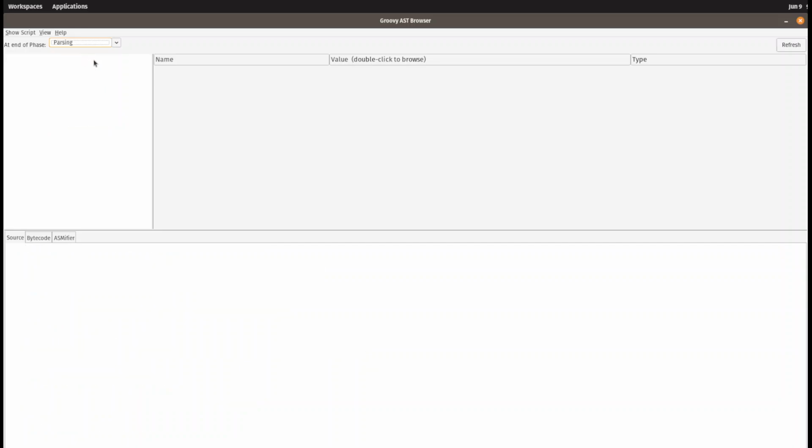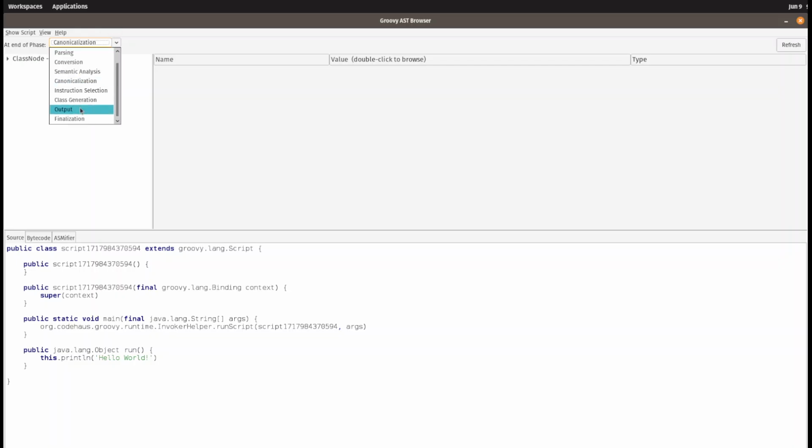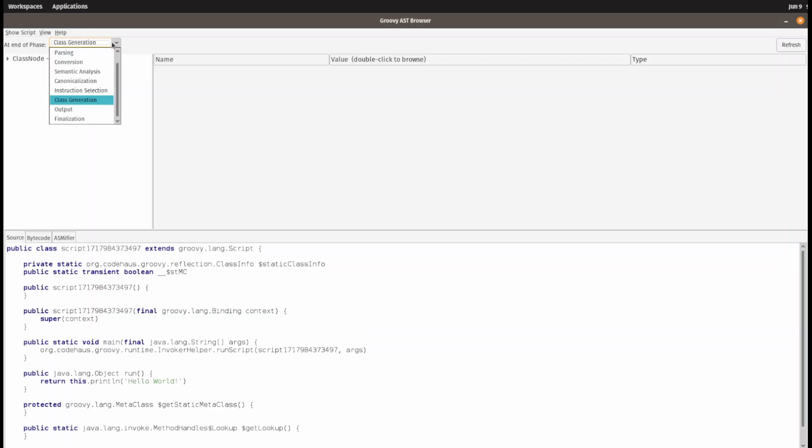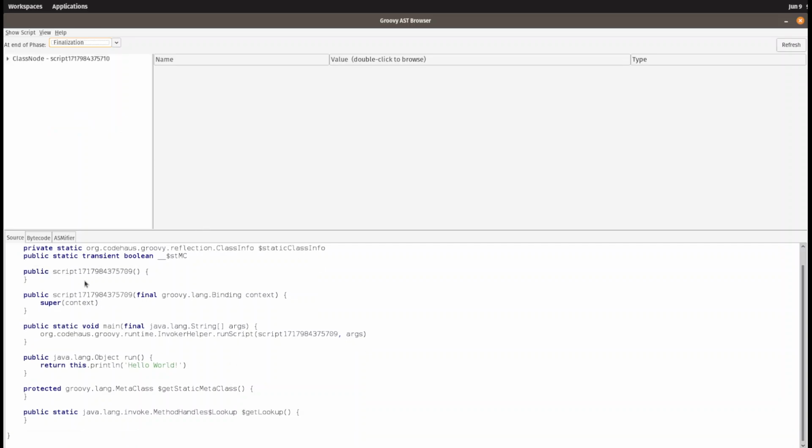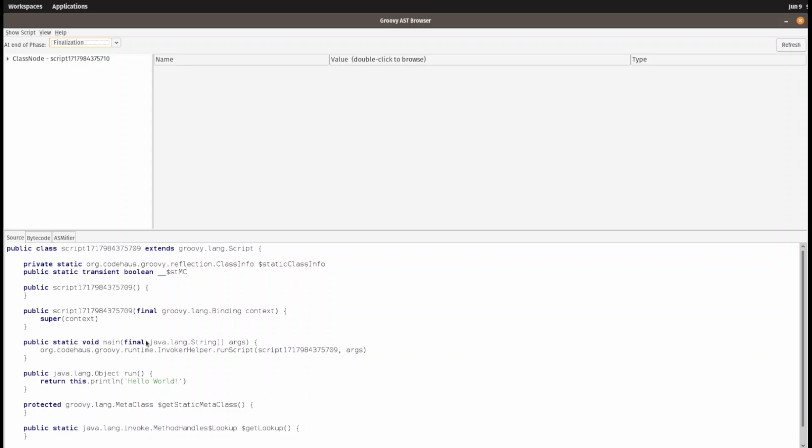There's not a whole lot to look at in the parsing phase, but if you go further on, you'll see the code start getting built up until it's in its final form, and you can come down here and actually see what was added. The main function is somewhere within here, but it adds a whole bunch of stuff that you just get for free, and it is running the println hello world here.